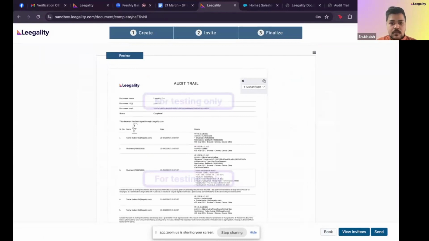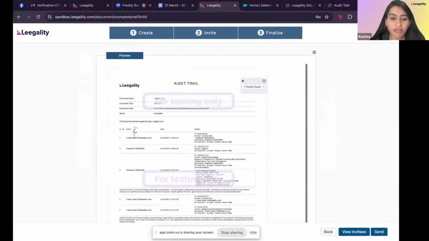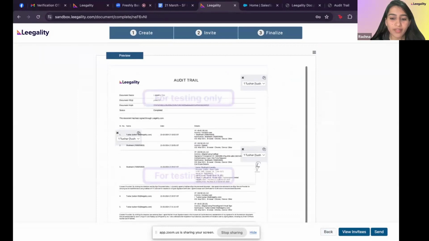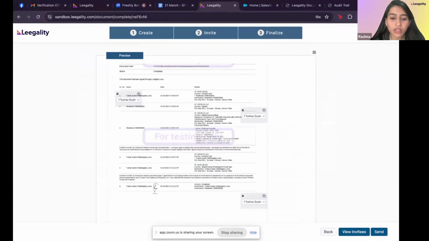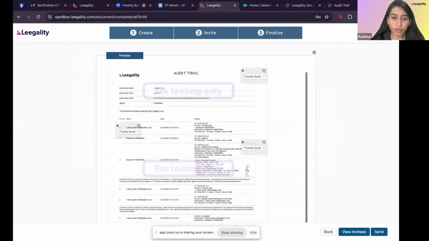So this feature allows you to decide on which page and where exactly the signature should appear. Wherever you see I'm leaving this stamp impression, there the signature will appear. And if I just remove it, it won't appear in this place. I hope that answers it. Or do you want me to sign and show you the document? That also can be done.